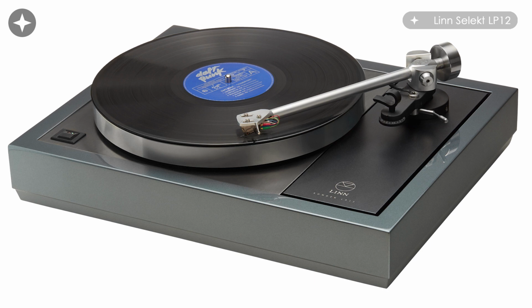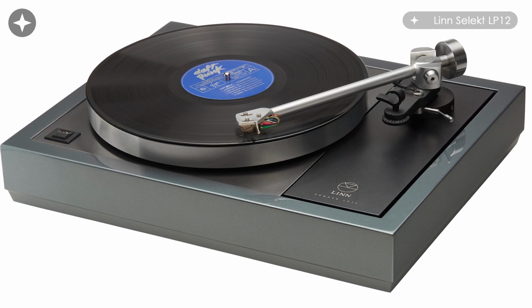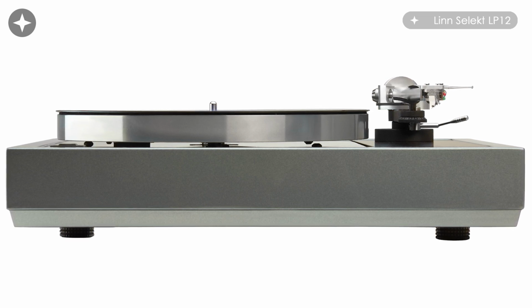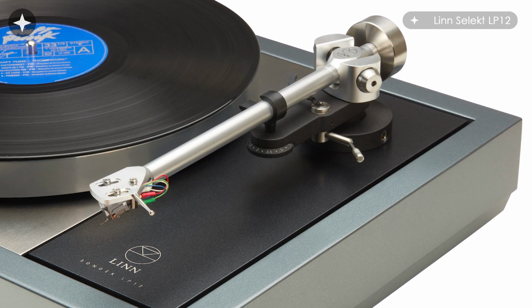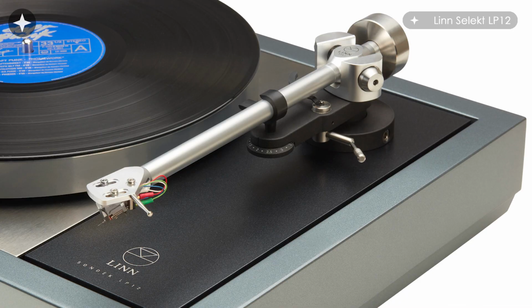And Linn dealers are rigorously trained. And this matters in one specific regard when it comes to the LP12. An LP12 needs to be set up by someone who knows what they are doing. As I say, it's got springs in it. It is a classic example of a design where absolutely every mechanical facet of it makes a difference. Now, if you buy a Linn LP12 from a Linn dealer, they will do the job for you, and they have been trained in such a way that they will do the job for you properly. So yes, they are particular about what they do. They're particular about who they sell it to, but there are reasons why it's done that way.